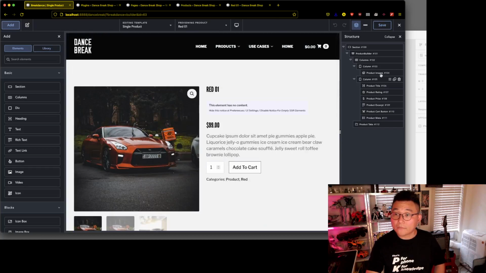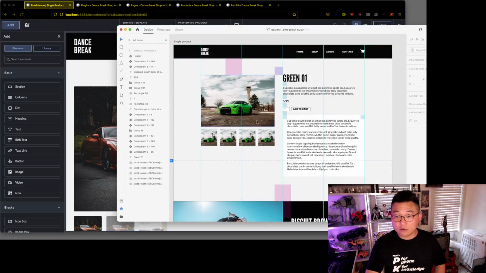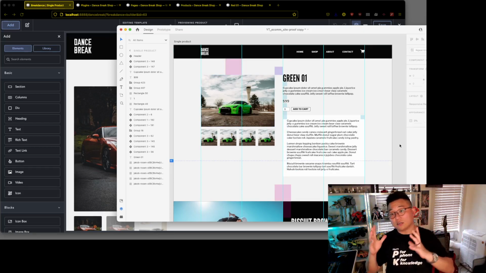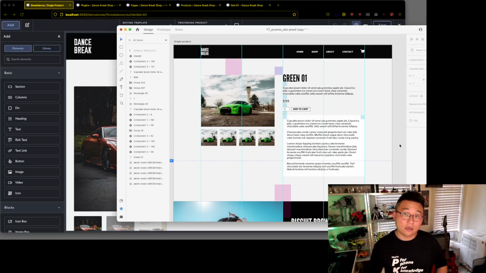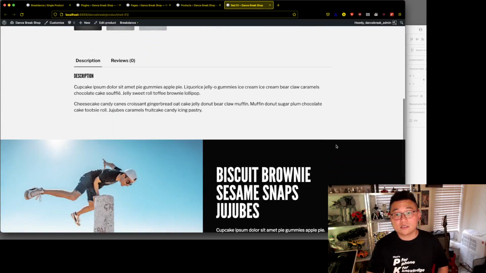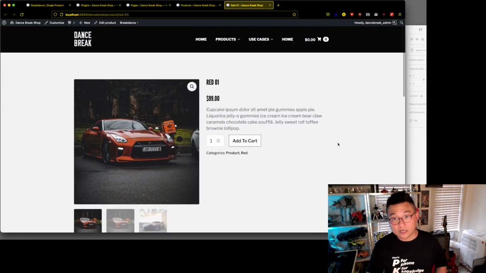Okay. All right, now we are trying to follow what I guess is a little smaller layout than default WordPress or default WooCommerce, because this is a pretty standard looking WooCommerce page, right?